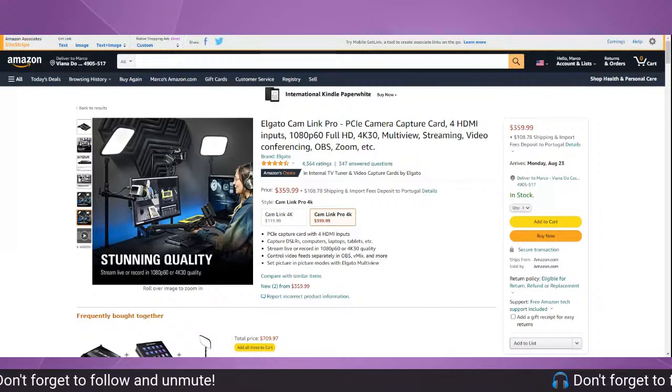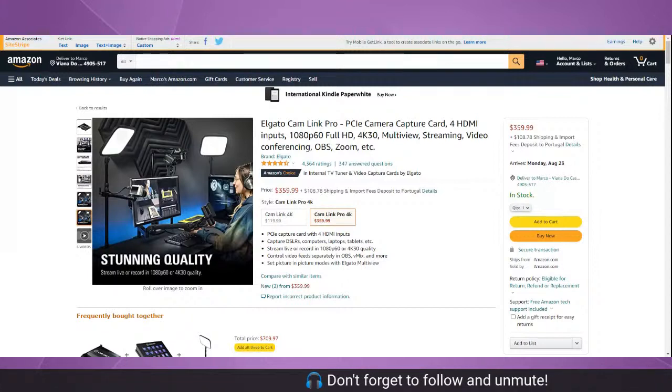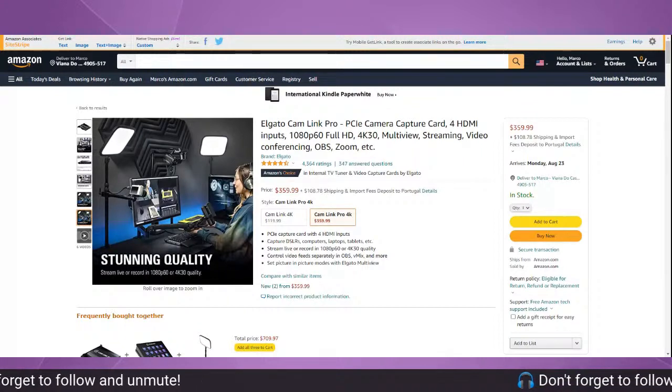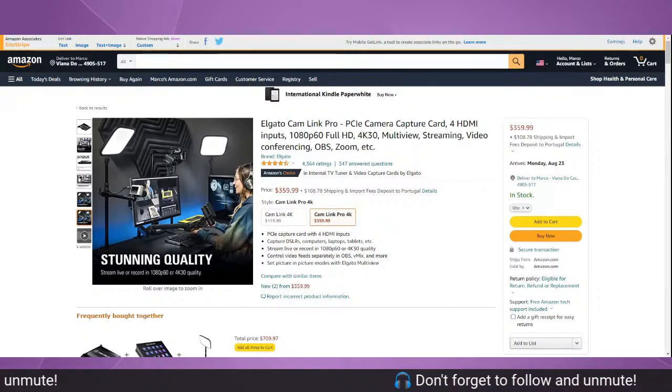I'd rather throw $10 away versus buying a $150 or $300 capture card and finding out that I also need to get another computer. I'd put the money towards the computer and then grow at that point.